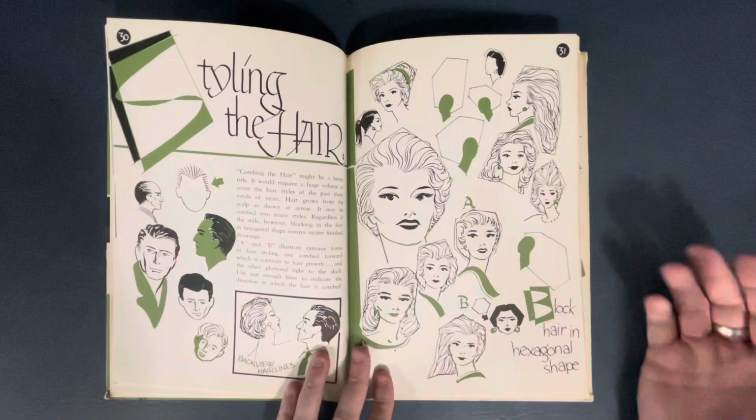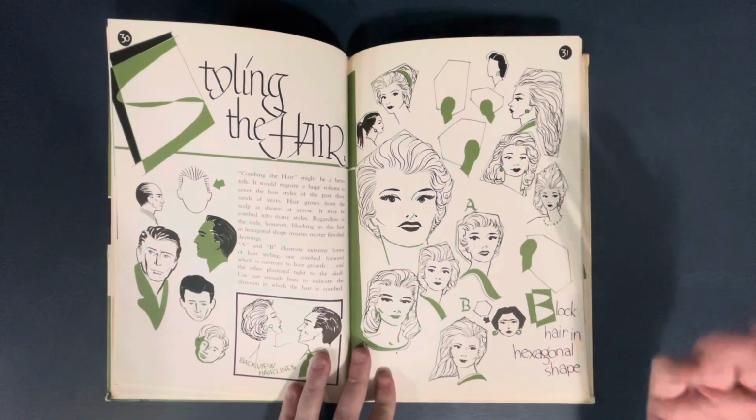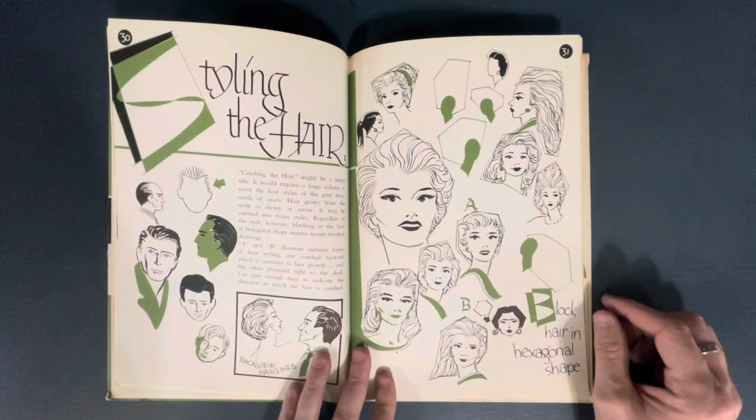So this is, you know, you can learn from every book. So I take it back. I did pick things up from this book. I just haven't looked at it in forever.